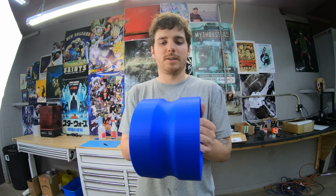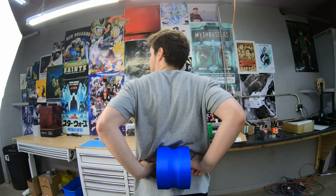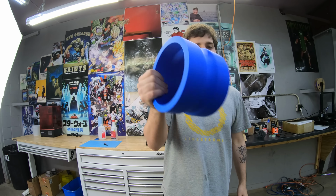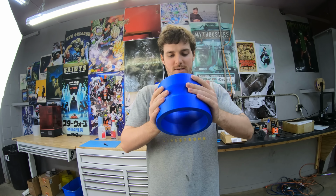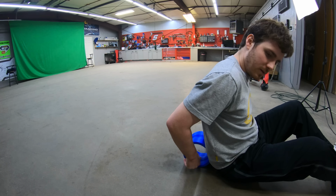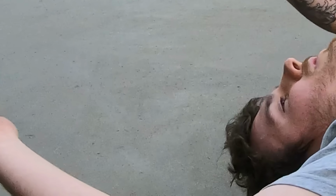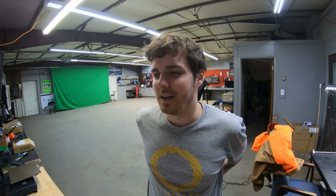The size I think turned out quite nice, kind of fits my back nicely. Probably. Oh, time to test the structural integrity. All right, here goes nothing. God. Woo. Feel like I just went to the chiropractor. Might have grown a couple inches. Definitely not. Definitely still 5'9".